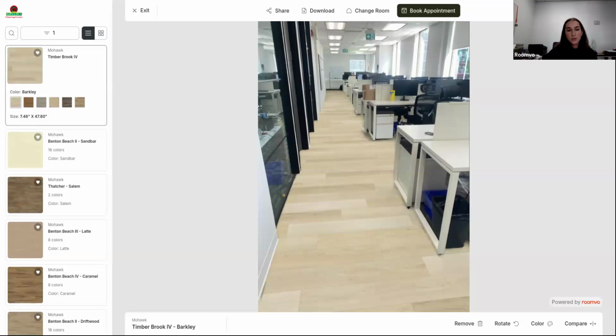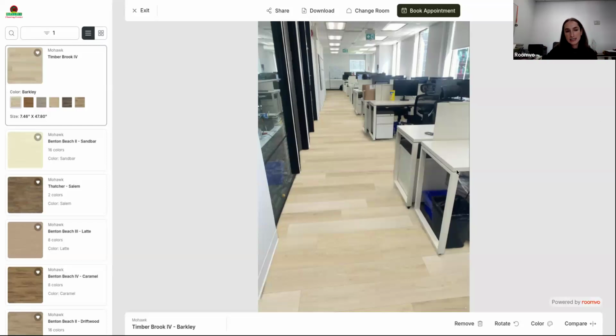In addition to that, we have also recently launched our visualizer redesign, which provides a more intuitive interface, driving higher engagement as well as conversions. Some of the key changes include more focus on the room, which makes it the focal point of the visualizer, as well as an emphasis on primary actions like sharing, comparing, and downloading.